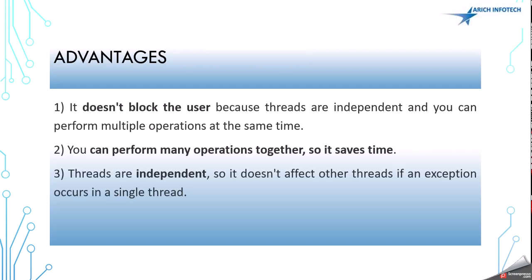Advantage: it does not block the user because threads are independent. All threads are independent and basically they execute individually. They are not interrupting any other thread. You can perform many operations together, so it saves time. Threads are independent, so an exception in one thread does not affect the execution of another thread. That is the advantage of threads.